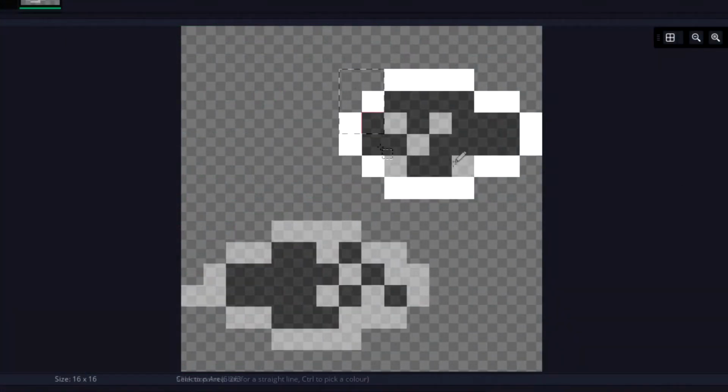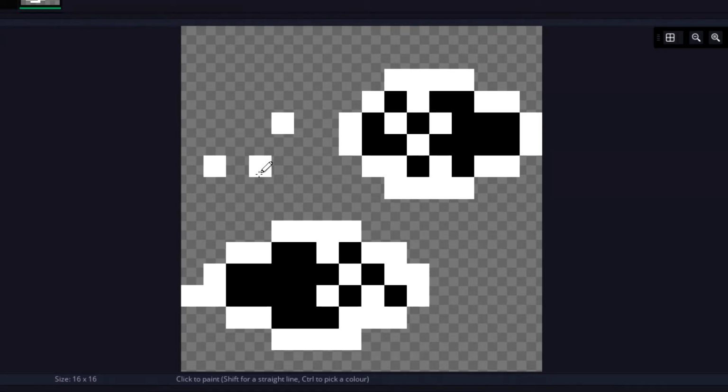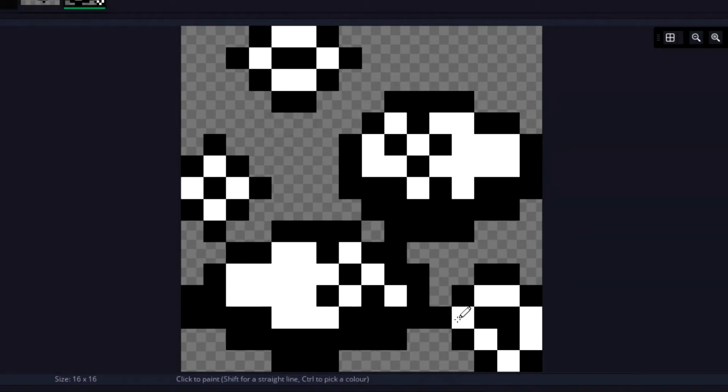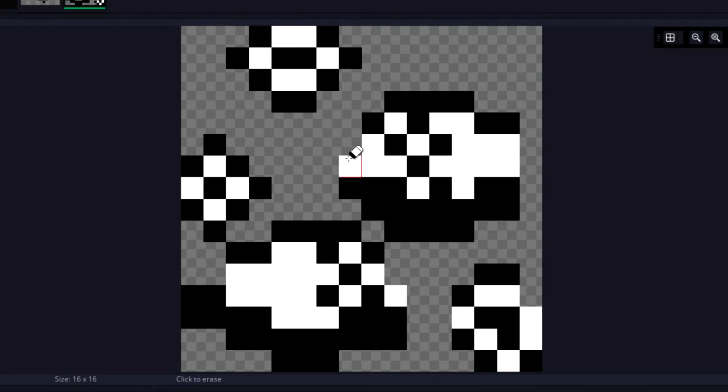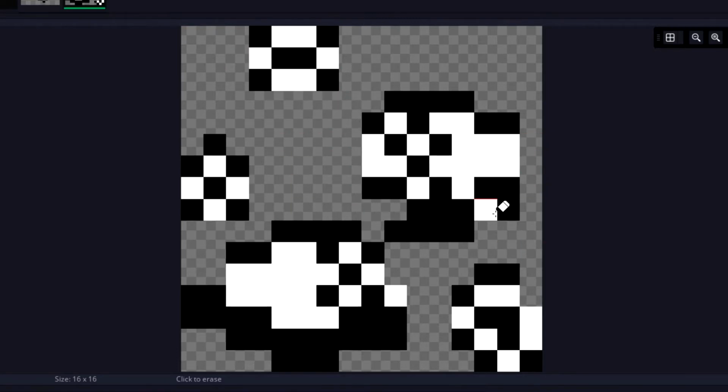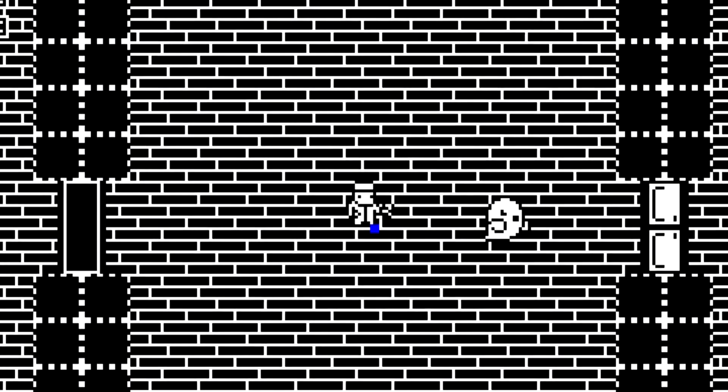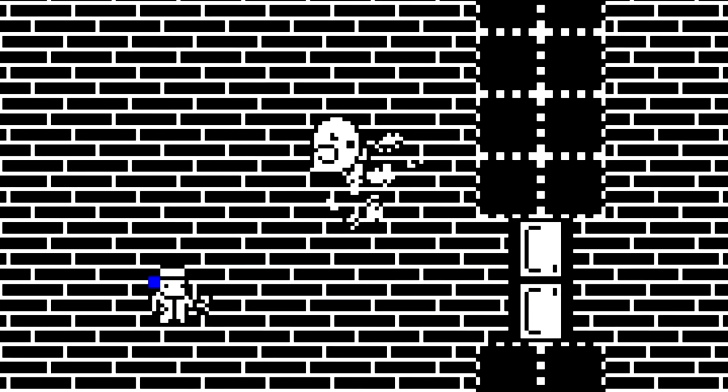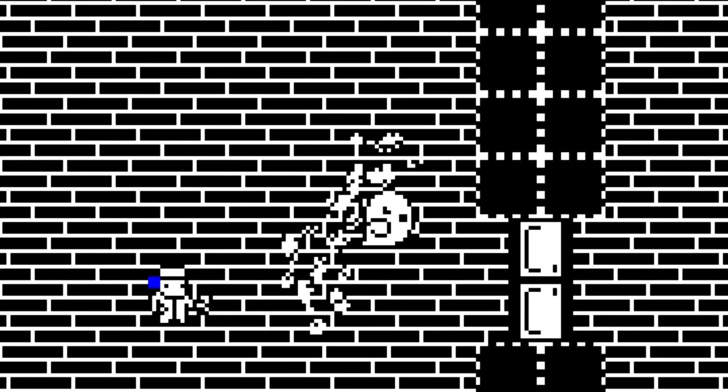And I won't lie, I spent a ton of time tweaking the footprint sprite to make them more obvious, but still subtle enough that the player has to be observant. It was an interesting challenge due to the monochrome style, which made it difficult to find the right visual balance. I think the end result was pretty good, but we'll have to wait and see how they stack up to a room more populated with actual stuff.